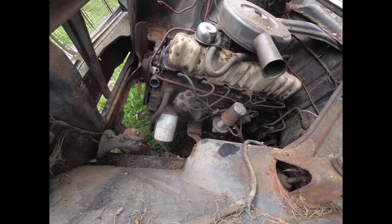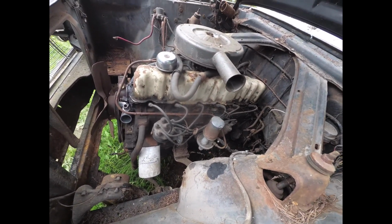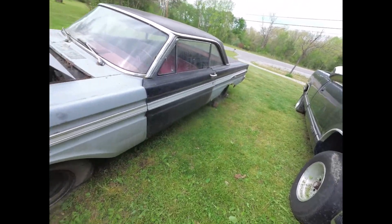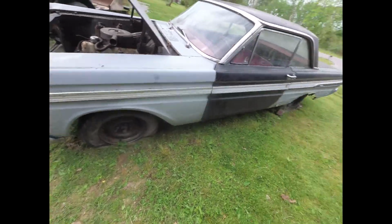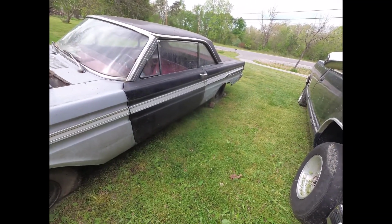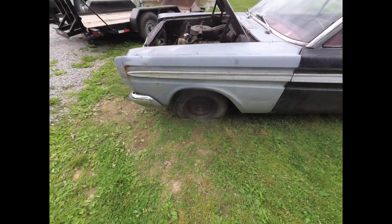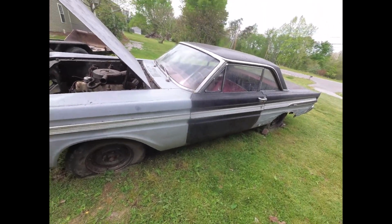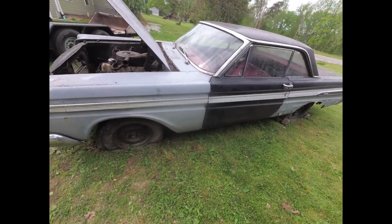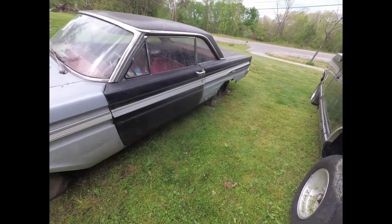But it needs a little work. We've got some new parts on it, but we're a long way from getting it starting and running. It had all new brakes on it when we got it from the previous owner, and had new tires when he put it in the barn, which was 18, 19, 20 years ago. But it's never been out in the weather until I owned it. Once I got it, it's been sitting outside. Water is getting in it, but there's no carpet or anything in it, so it's not hurting nothing.